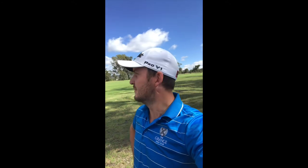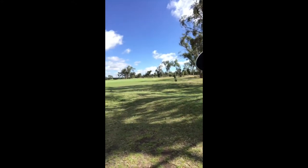I'm here in Stanthorpe, this is my home course. I grew up here. Playing a lot more golf in Brisbane lately, but it's lovely to be back, and the course is looking really nice, actually really green, and in fact it's probably the best we've seen it in a long time. So it is the second hole I'm standing on, and I am about 105 metres out. It's about a 370 metre par 4 up the hill. I'm going to see what I can do.